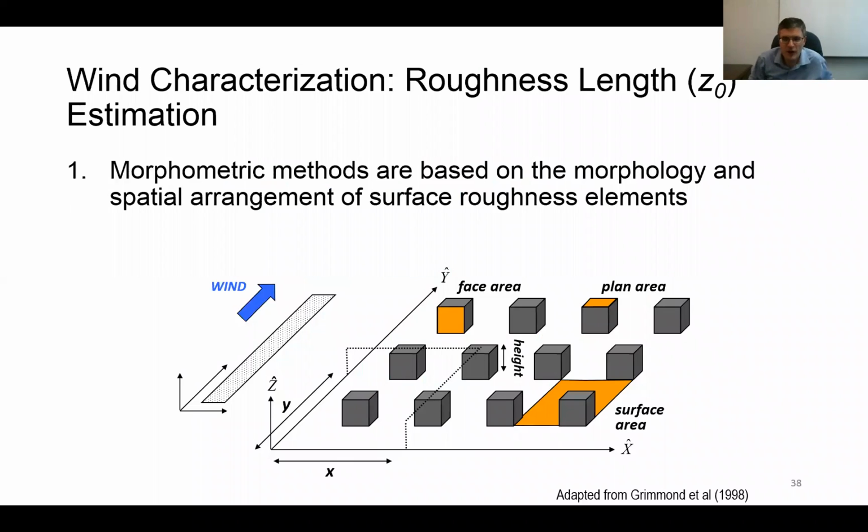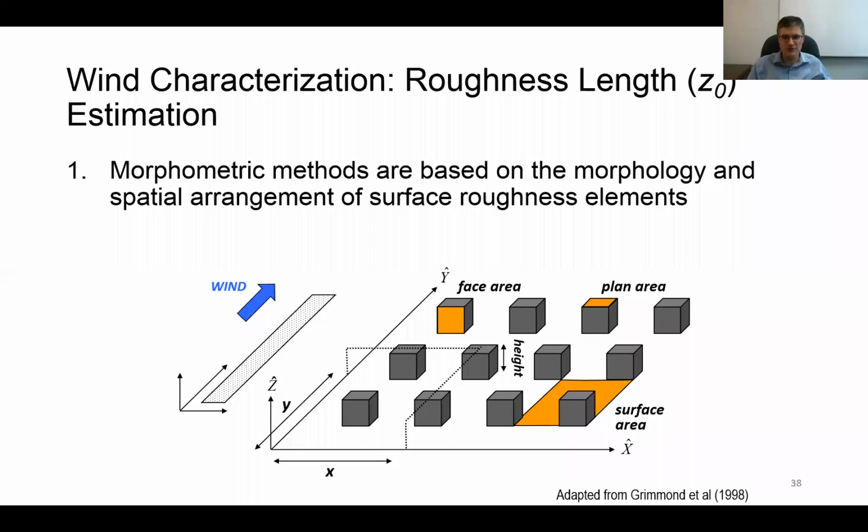This roughness length I'll dwell on for a few slides. This is a way of quantifying the terrain that is upwind of the structure, because that has a lot to do with shaping how the wind interacts with the structure. And the roughness length is typically given the symbol Z naught. There's a couple of ways of estimating what this Z naught would be. So the concept is you're going to design a building and it's going to be located in a specific spot. In order to ultimately get the design wind pressures, you'd need to have this Z naught value as one of the ingredients to classify what your terrain exposure is.